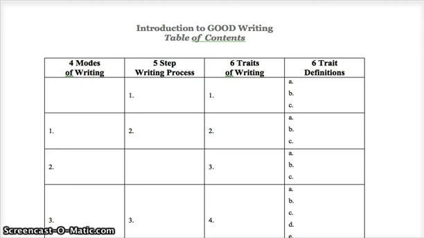But hopefully what happens by the time you get to May and you review that table of contents, everything makes sense. So that is exactly what this particular worksheet does. I'm going to throw a lot of terminology at you. We're going to complete it, and what you're doing basically is creating a table of contents that we are going to use this first semester in learning the 6 traits of good writing.